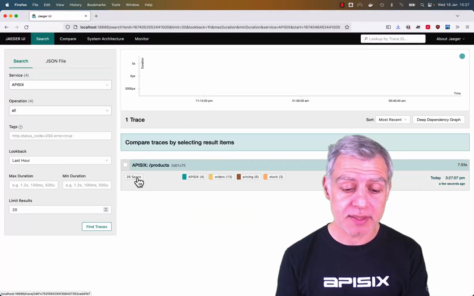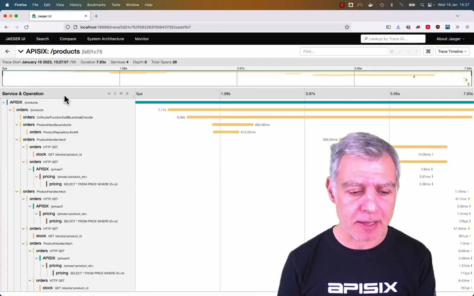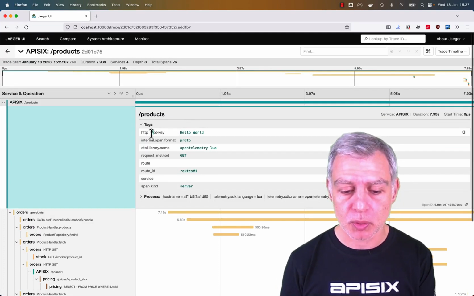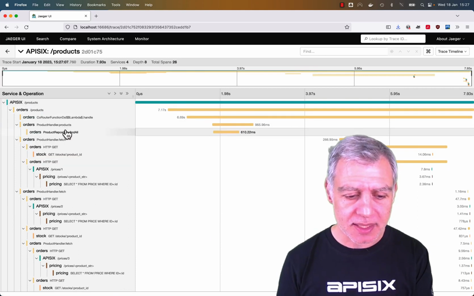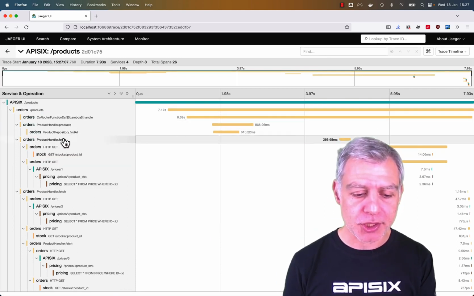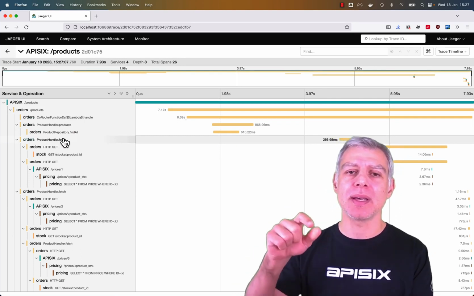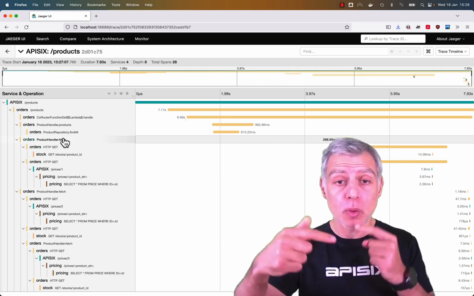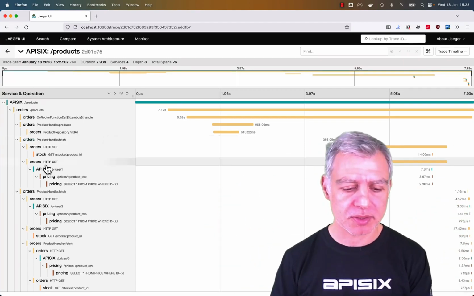So first, we can already see that we have more spans than before. Just to check on the Apache APISIX side, we can see that now my OT key, this header, has been logged, which is good. And then we can see that I have the products here. I have the fetch here. So basically, we added additional data. So inside the components, we added a couple more spans to understand how the flow of the code went inside the components, not only across components.